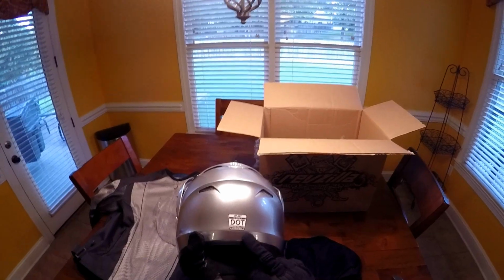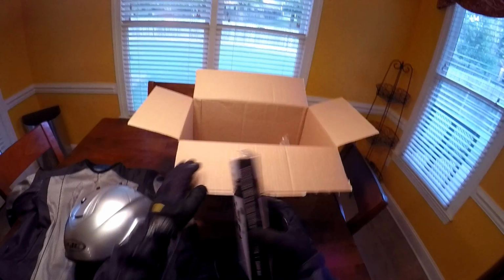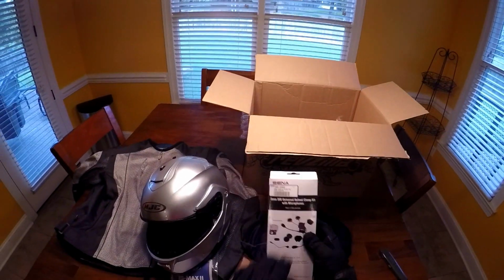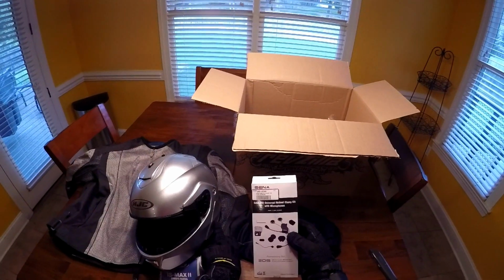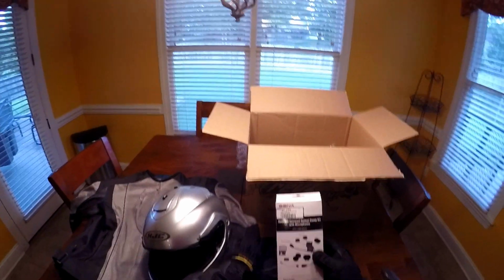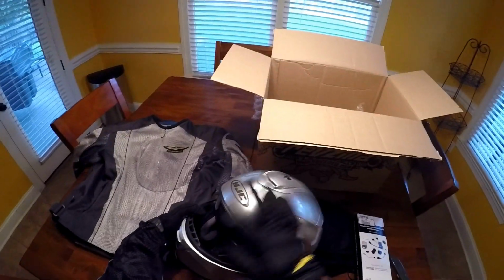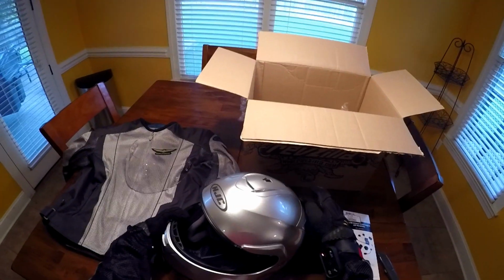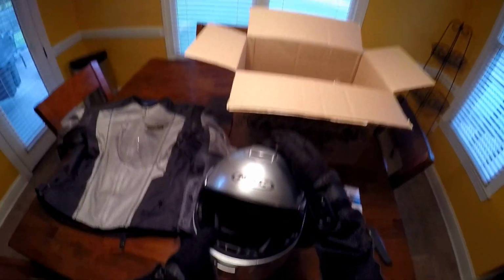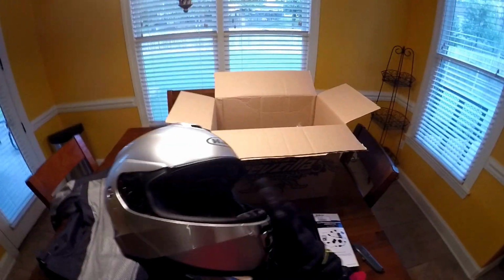It is DOT approved, but I'm going to attach another kit that I purchased, my Sena 20S universal clamp kit. I'll attach it on the side of the helmet. That way I can take my existing 20S and mount it on this helmet. You slide that forward. It does come with the sunshade, and it's totally retractable. This here would be a vent on the front. And that's pretty much it.